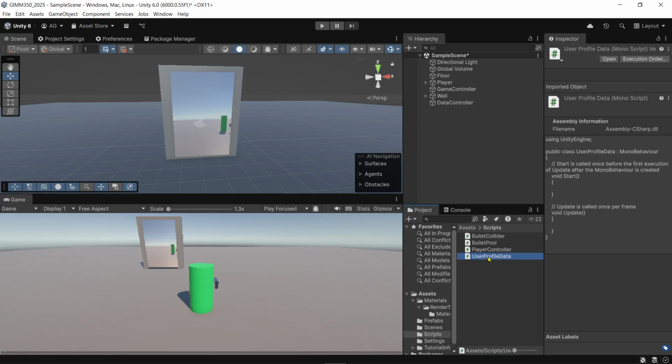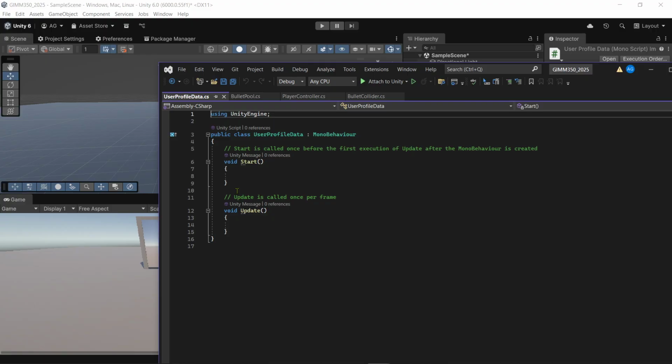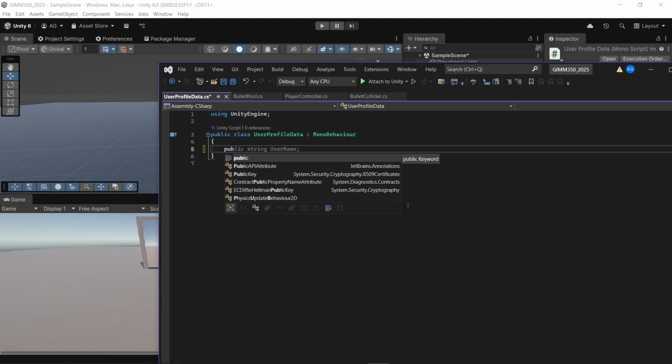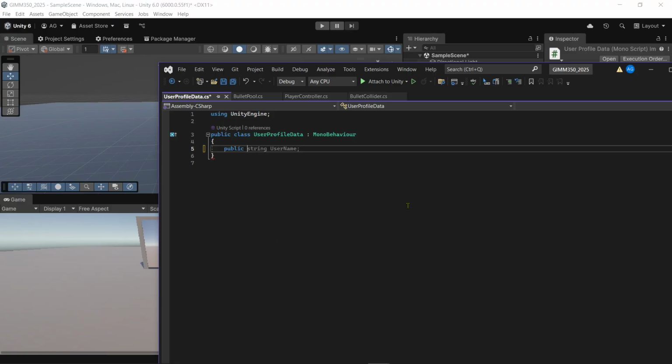And so we're going to go ahead, let's open this up. For this, all we're doing is just saving some data. So let's go ahead and we're going to want each of these to be public. You could create these as functions if we wanted to go there. It's really not a big deal for that. So we're just going to create these as public. Let's do a public integer shotsFired. Let's just track how many times the player shoots the gun.